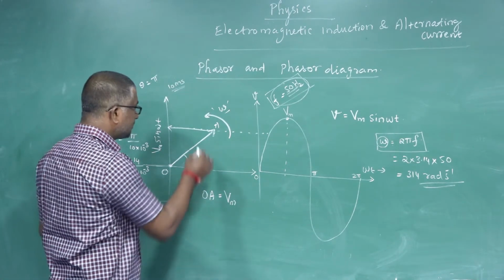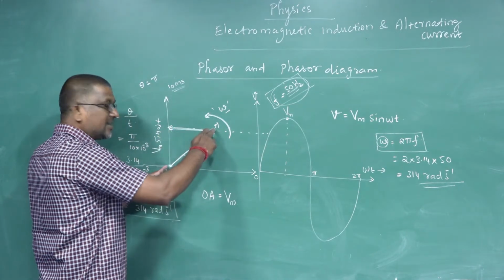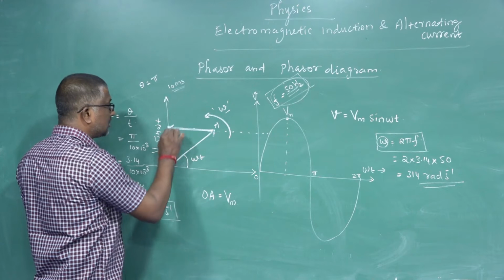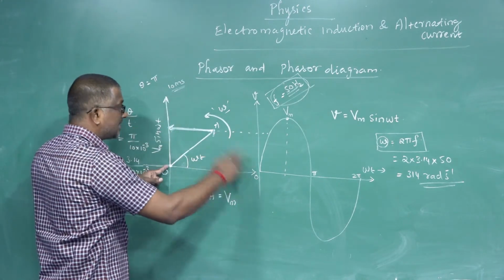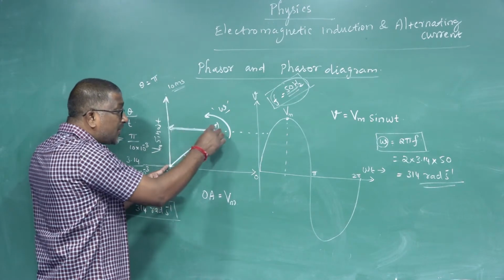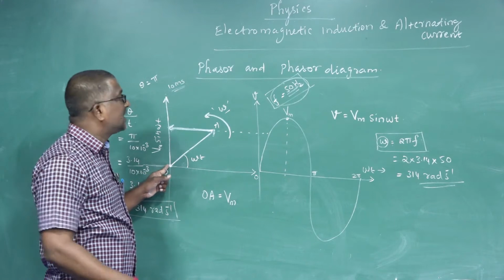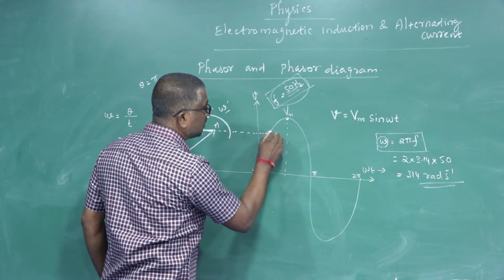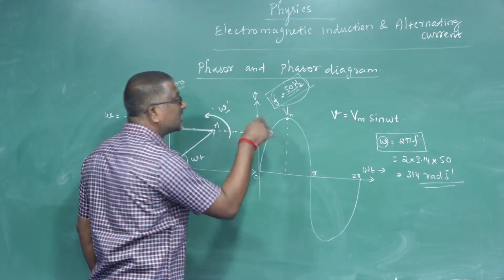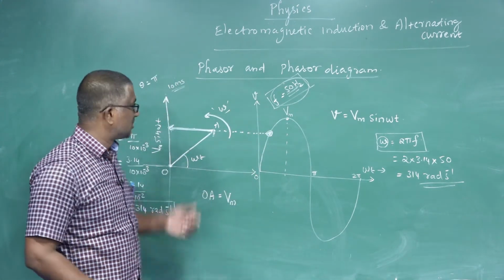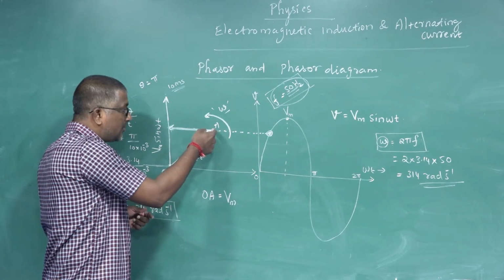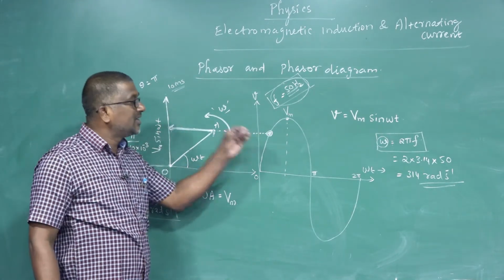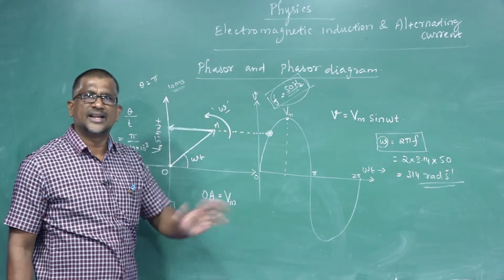Right. And next, the projection of the phasor. This is a projection. This projection is drawn on this vertical axis. So this is the vertical axis, this is the horizontal axis, and this is the vertical axis. The projection of the phasor on any vertical axis gives the magnitude of the alternating voltage at that instant. Okay, understand? The projection of the phasor which is drawn on any vertical axis represents the voltage at a given instant or at any instant, right?